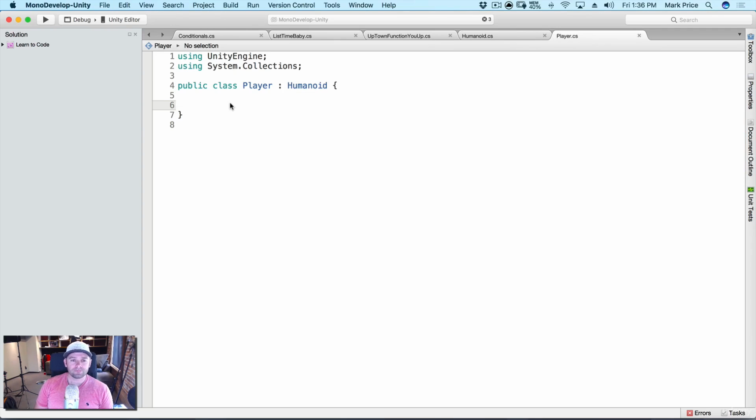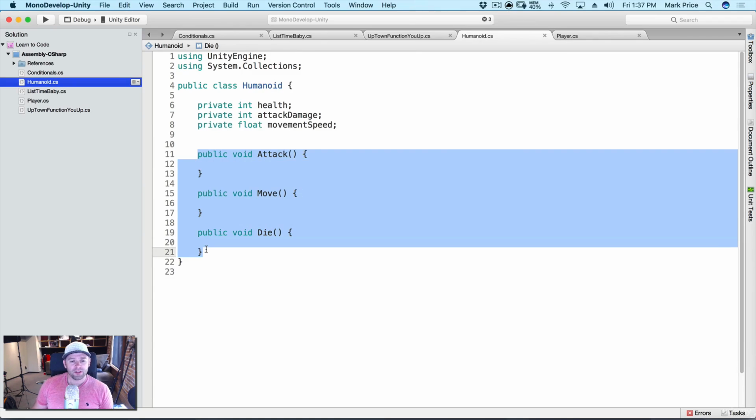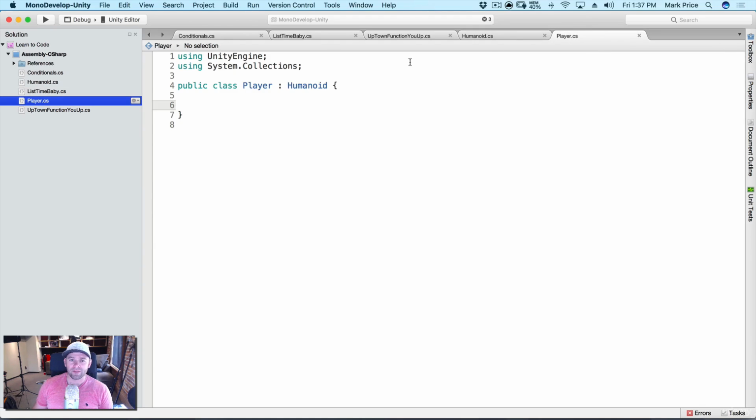Okay. This is really cool. So now I've got a humanoid character, but notice how we got move here, die here, and attack here. There's no code. Do you think that a player would move faster than a zombie? I think they would, for sure. And so even though we know that both are going to need these functions, they both might implement them in a slightly different way. And here's the beauty of object-oriented programming. So let's talk about how we're going to do that.